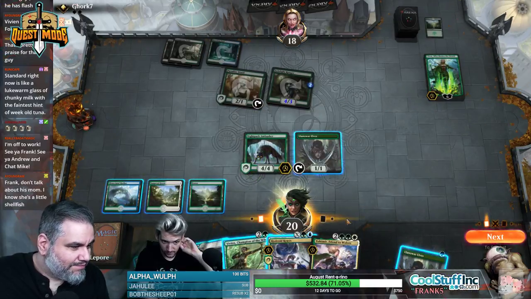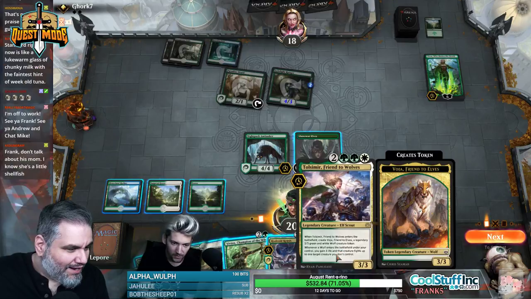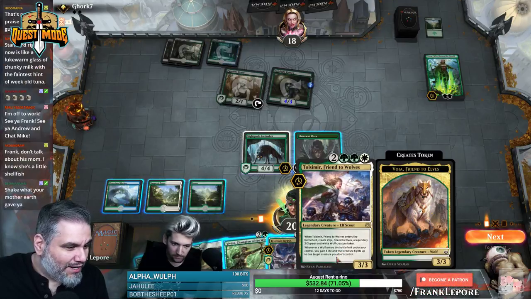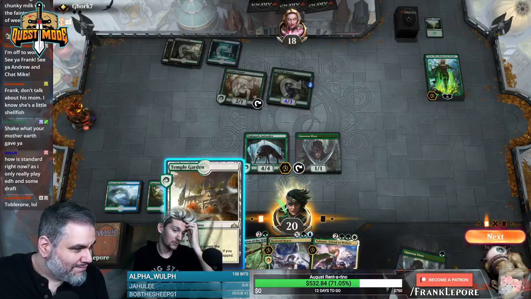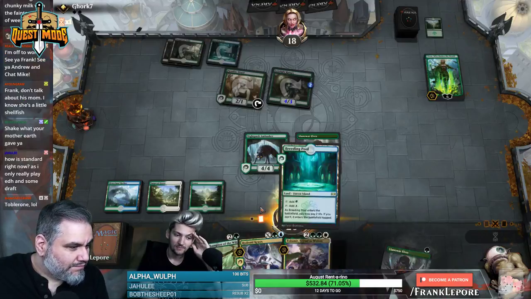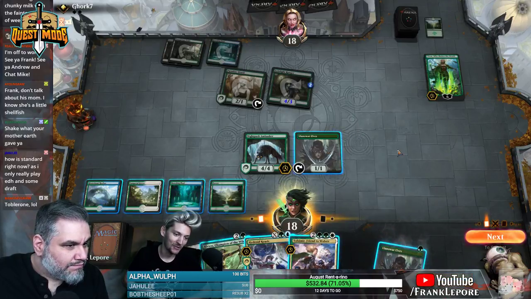Oh, that's a good dude. Tolsimir, Friend to Wolves. When he enters the battlefield, you get Vivien, Friend to Elves, a legendary 3/3 green Wolf. Whenever a Wolf enters the battlefield under your control, you gain 3 life, and that creature fights up to 1 target creature you don't control. Holy smokes. That's a really cool deck. Oh, how much are we going to cast that Krasis for?